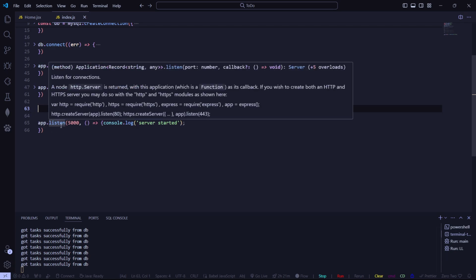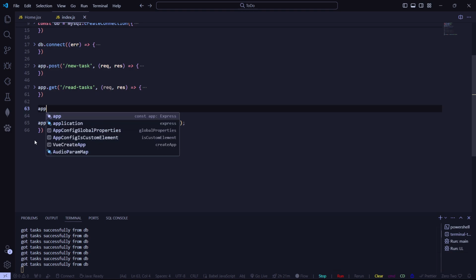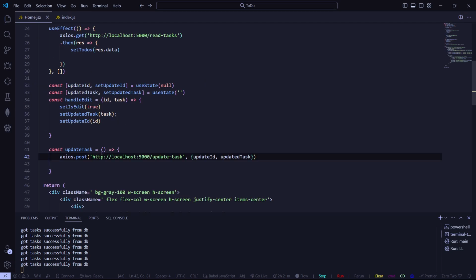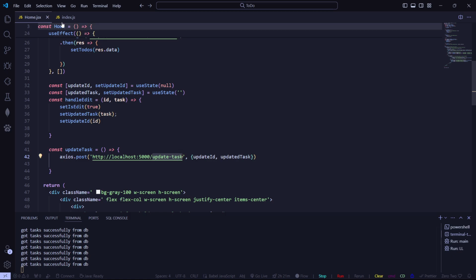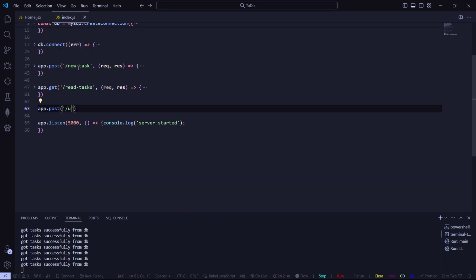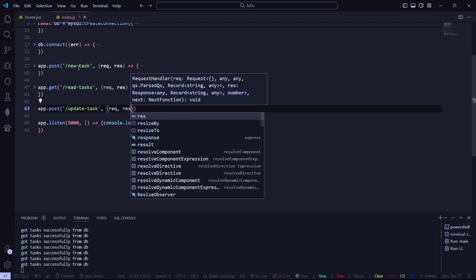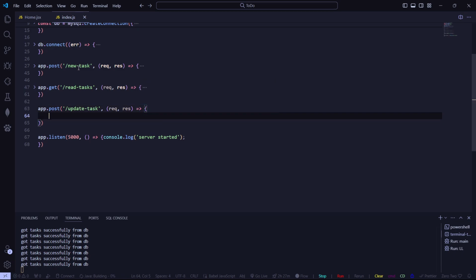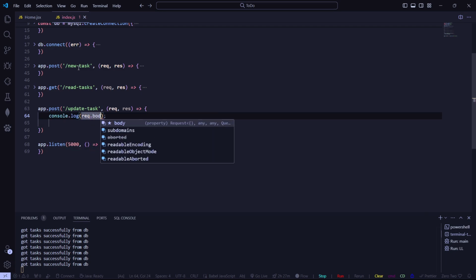So now create an endpoint in the backend, dot post, and my endpoint is update task, with request and response as callback functions. Let's log our request dot body.